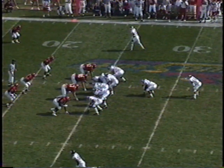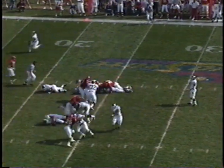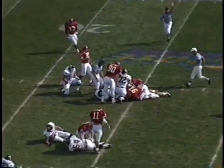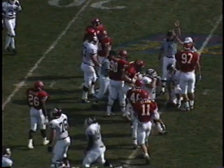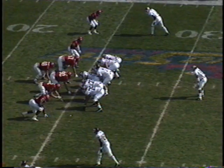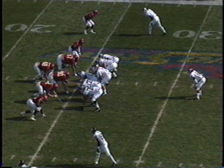I formation again on second and five. He just fumbled the snap from center, but I think Stewart got it back. He pulled away too quick from behind center Calvin Collins and fell on it at the 25-yard line. It's third and five. The Iowa State fans getting behind their defense.